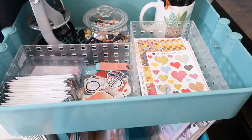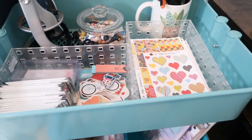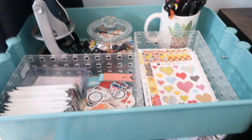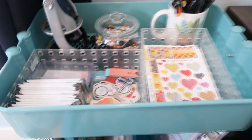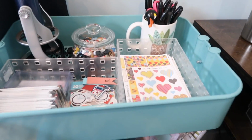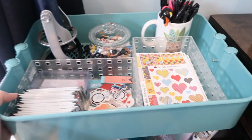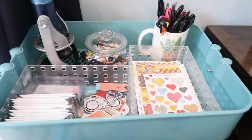I forgot to mention that I had this crazy evening one night. It was like 1 in the morning and I decided to just clean out my entire stationery closet. I had a closet. It was that absurd. And now everything that I have fits in one cart. Do you guys want a tour of the cart? Is that something you're curious about? Because I could do that for you.